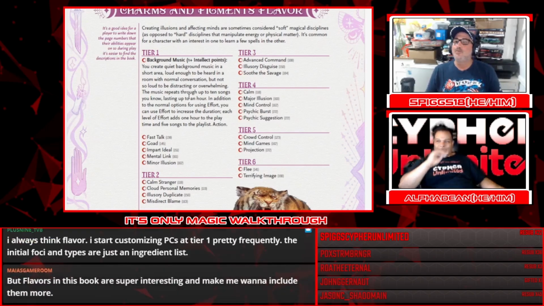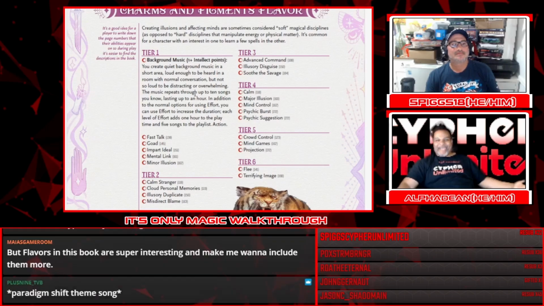I mean, look, this new flavor, background music. Come on, tell me that's not hella cool. You create a quiet background music in a short area, loud enough to be heard in a room with normal conversation, but not so loud as to be distracting or overwhelming. That's pretty freaking cool. You can play your theme music when you go into battle.